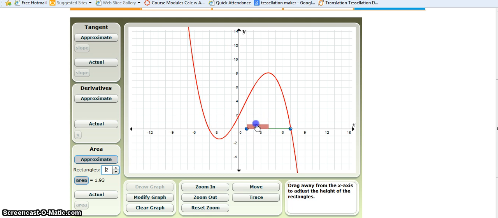rectangles. Now I have a red one. And I want to show you this dot here. Now I have a left-handed dot. So let's look at our left side dots here. There's a left dot, and let me pull this one up until it gets a left dot. There you go. The approximate area with those two rectangles is 36.37. Well, what I can do is change it. Maybe let me try the right-sided dot. Now that one has a right-sided dot, but this one, it won't have one. Oh, right there. 24, that's even worse.